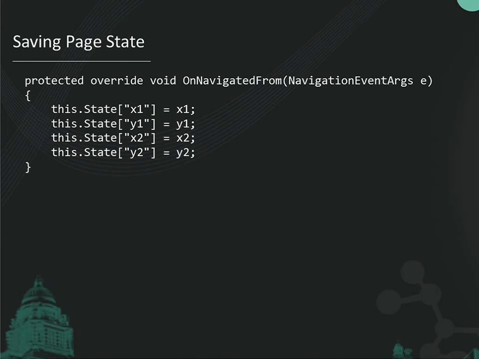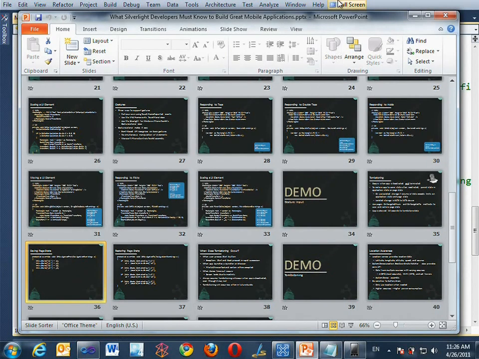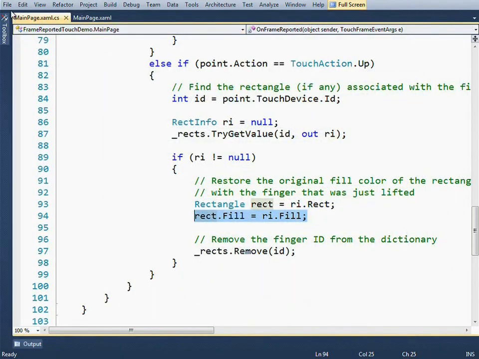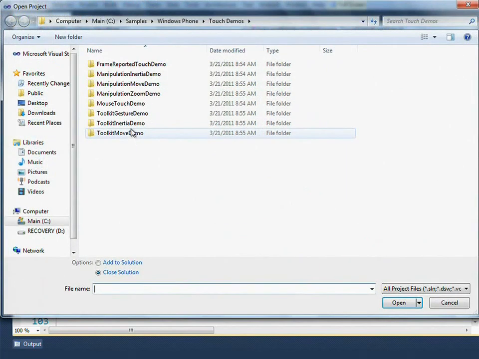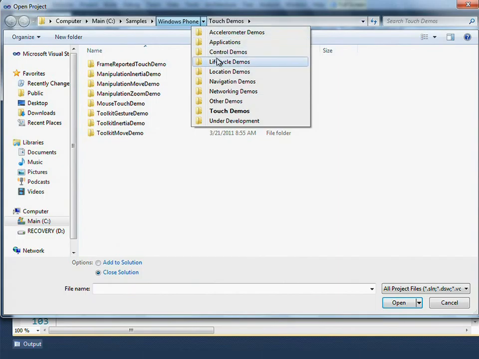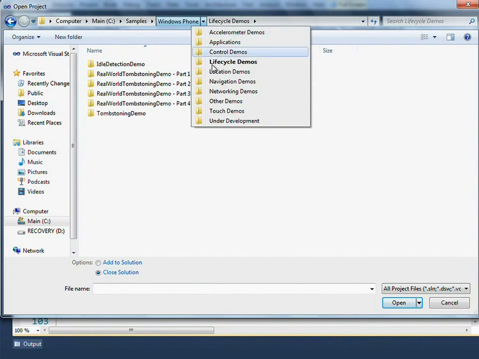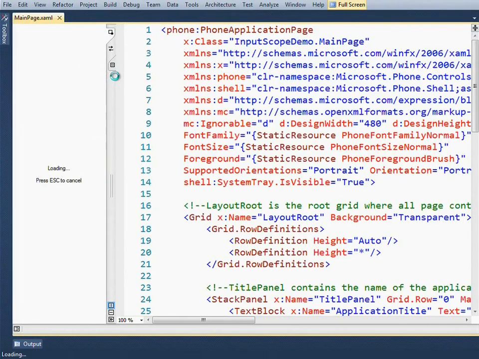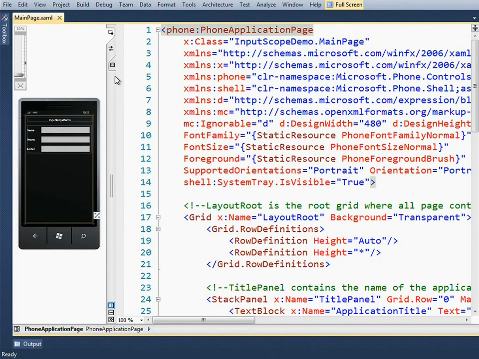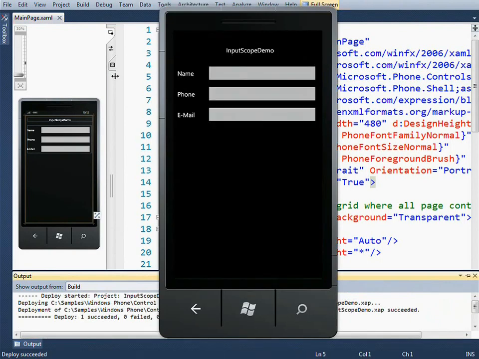In fact, what I'm going to do is go into Visual Studio. I want to show you something because I can make it more meaningful here than I can by showing you a bunch of slides. I'm going to reopen one of the projects that we looked at a few minutes ago. Not that one, but this one, Input Scope Demo. I showed you this one to demonstrate how you use the input scope property to tell the operating system what software input panel, what virtual keyboard to display when a text box has the input focus. Let's run that thing again.